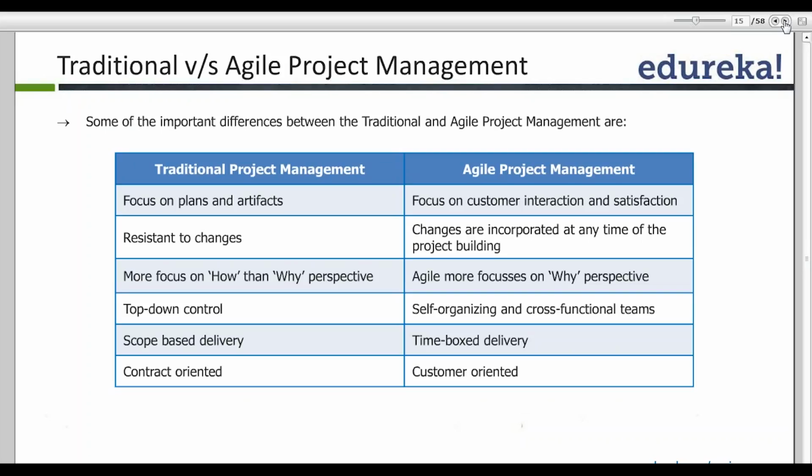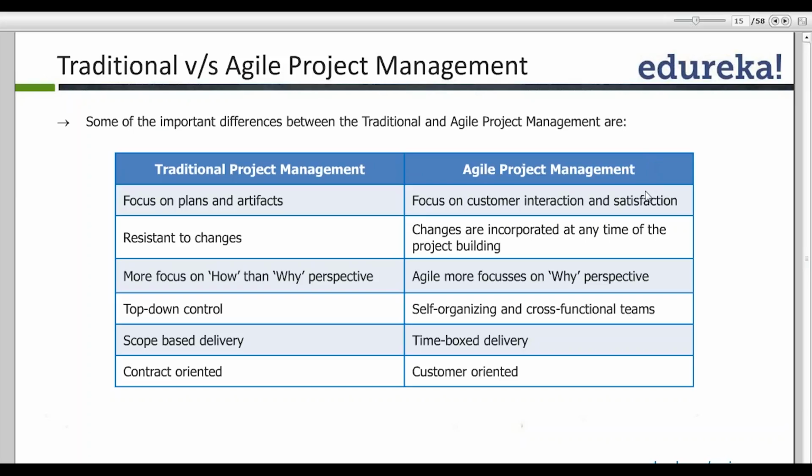In a traditional project management, change is something which is resisted, because in order to make a change, you have to work from the top to the bottom. So in a traditional project management, we have the classic waterfall methodology where we freeze the requirements first, then we design as per requirement, we code as per the design, and then we test. And in case any change is introduced in between, it becomes a nightmare to implement that change. Why? Because I might have to apply the change right from the requirement part of the project.